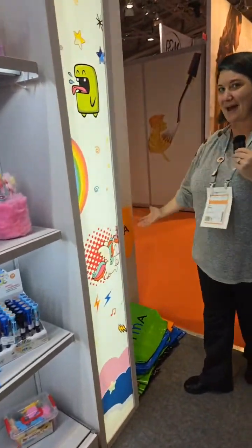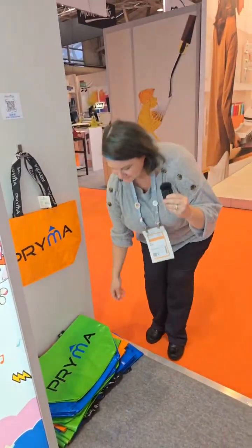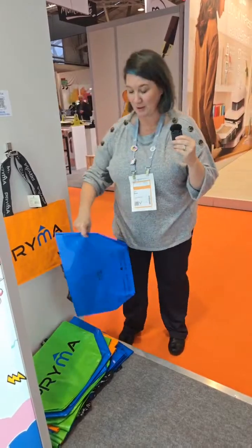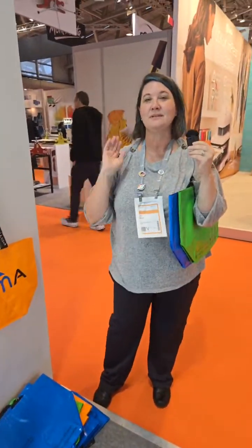And with the bags being right here, I would assume that it's okay to take. And I think I'm going to take a blue one. So I have a tote bag. Rhonda wants the green one. All right, we're going to take two. There we go.